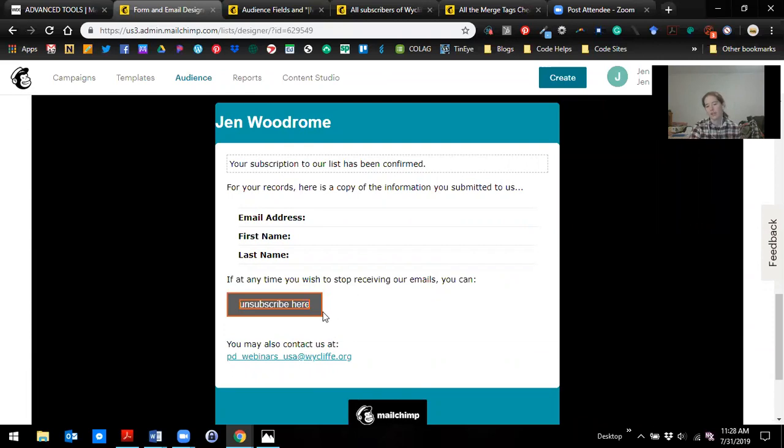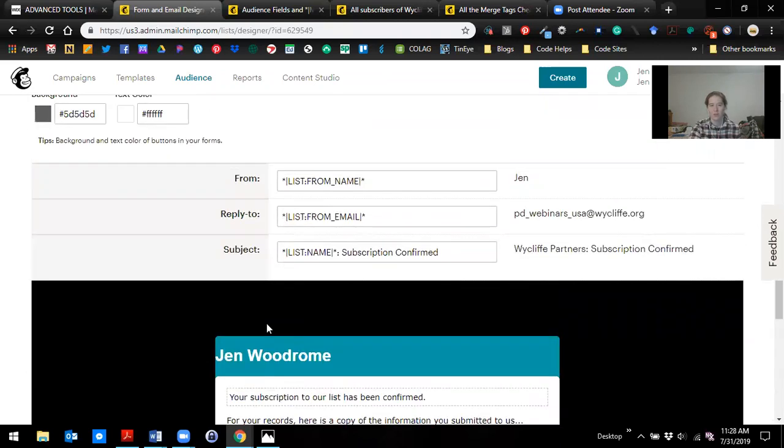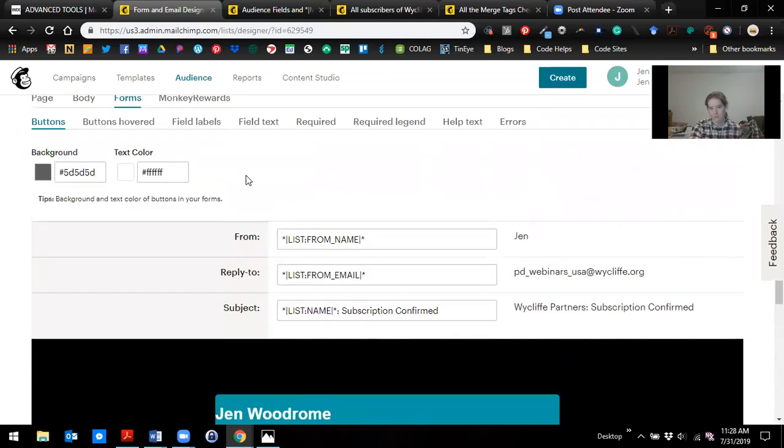You can hypothetically change this to be black and red, or white and yellow, or some other color combination. But what you want to think about is if a partner hovers over your button and it does something they don't expect, they might not click on it because they're worried that it's a virus, or they're worried that it's going to take them somewhere they don't want to go. So just be careful about that. Okay, so you can change the button colors. It might not be the best idea.